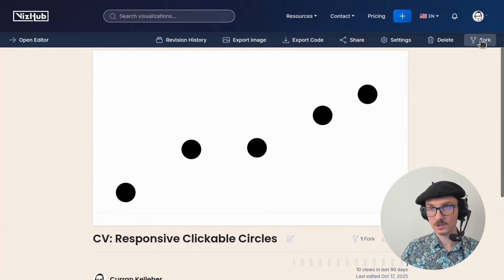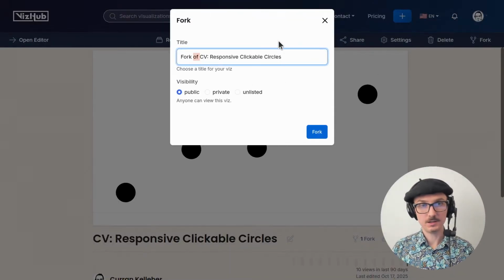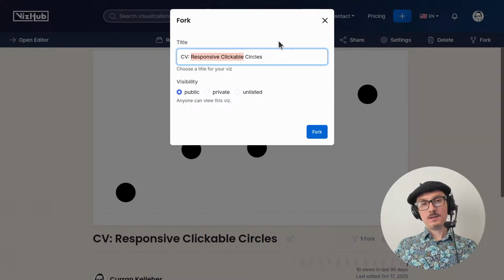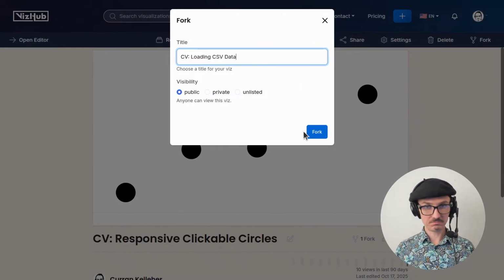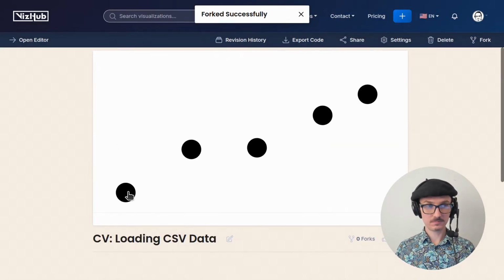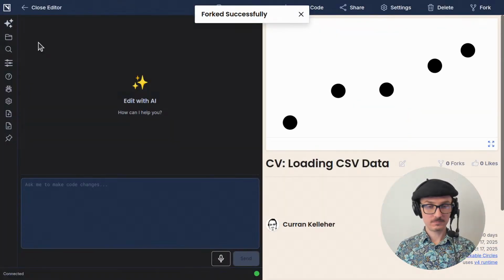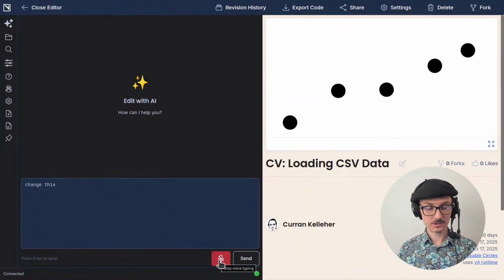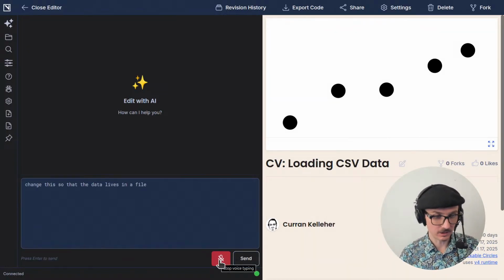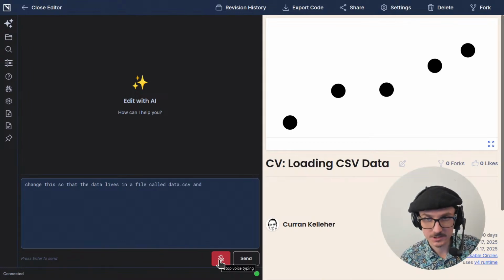I'll start by forking this example and call it CSV loading, CSV data. And I'll try the AI editing, and I'll say, change this so that the data lives in a file called data.csv, and use D3's utility for fetching and parsing that CSV file.